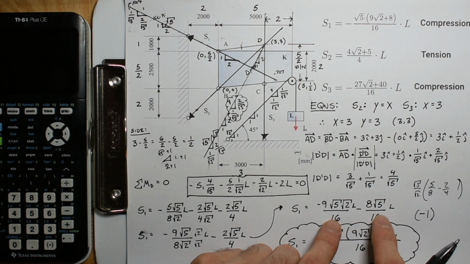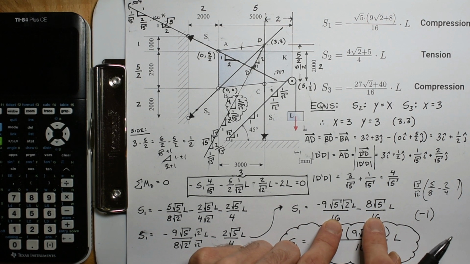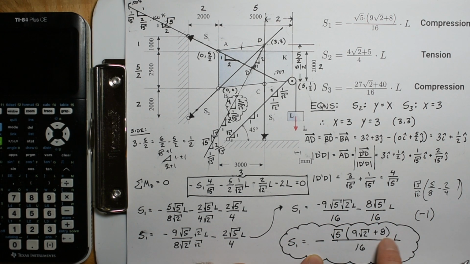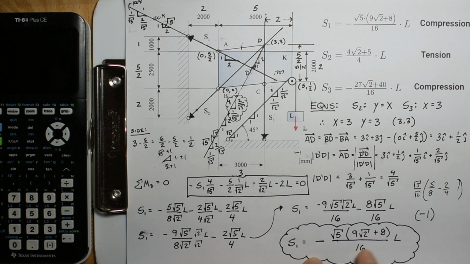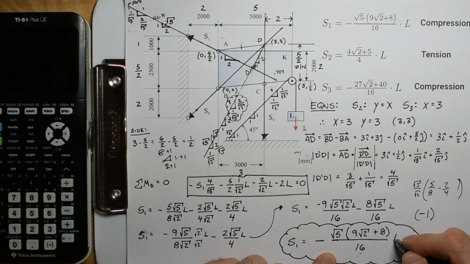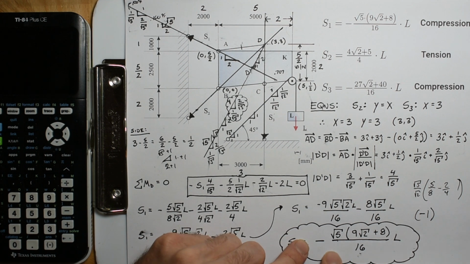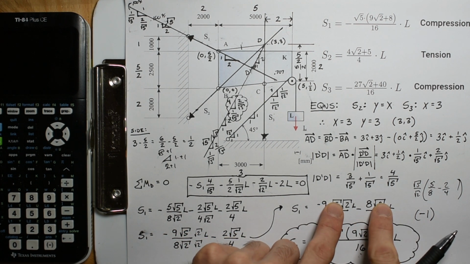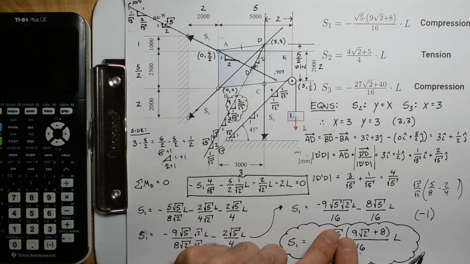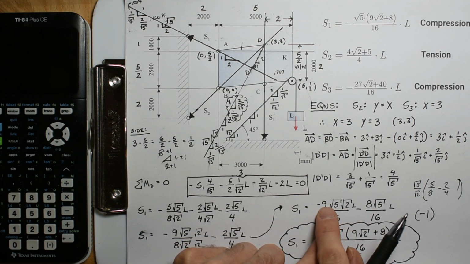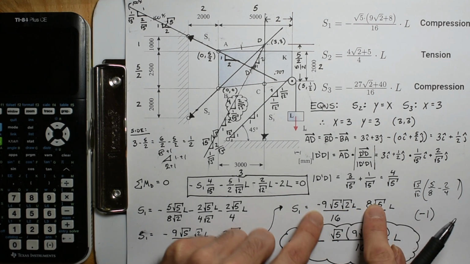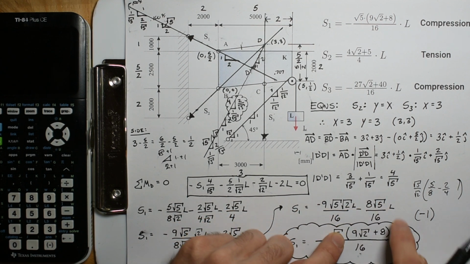And then the whole idea of the denominators being the same is to put everything under that denominator. Then the L comes outside, level with the divisor 2. So that's what we do. We take the -1 outside, we take the square root 5, and inside is going to be 9 square root 2 plus 8. So it's going to be a positive 9 square root 2 plus 8.